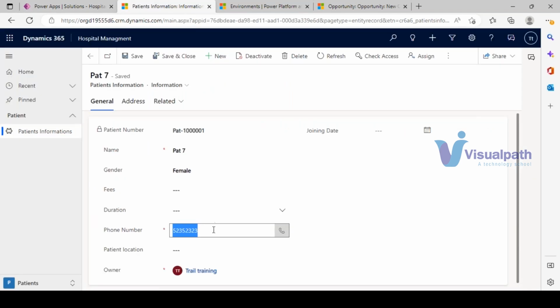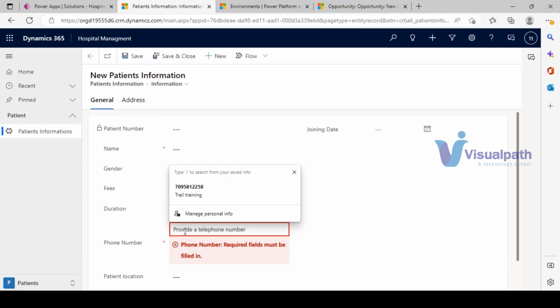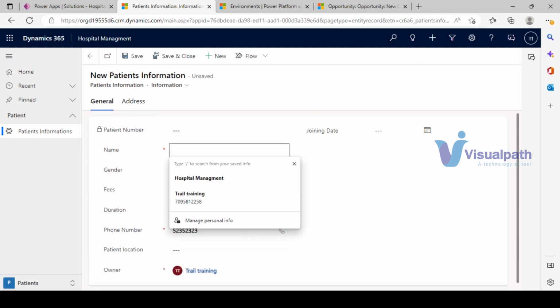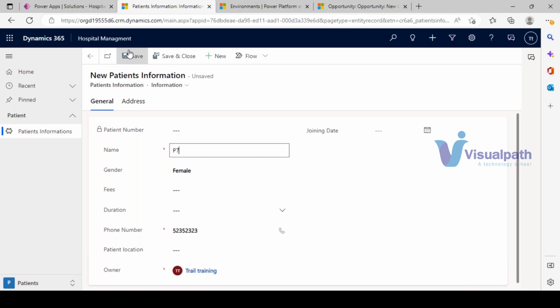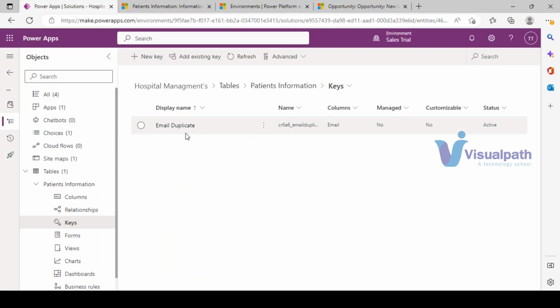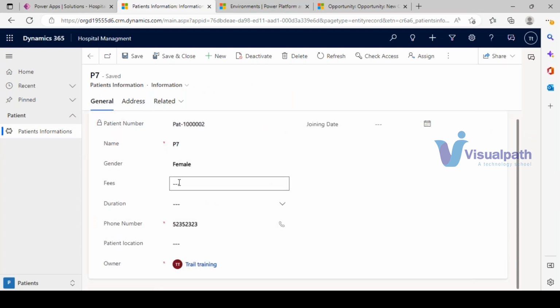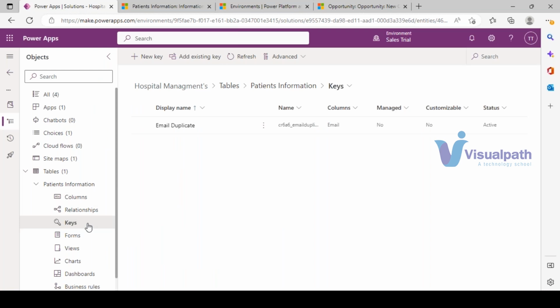So what I'll do, this patient already has this phone number. Now I'll just copy paste and try to give the same phone number to a different patient here. So let's copy paste and try to create a patient 7 and save this. Sorry, in the email, right? We have created the column on email, sorry, not on the phone number. Replaced the email address. Let me publish it once. The changes are not reflected.